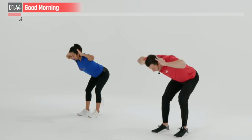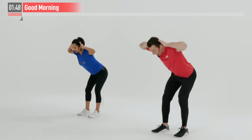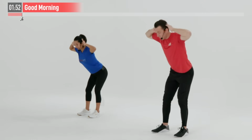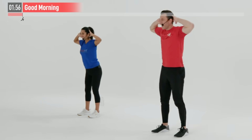You know, the way I like to achieve that is you start with a little bend in your knees and then you keep that same bend throughout the move. So you're not increasing your knee flexion as you come down and, like Claudia said, turning it into a squat. Last one right here.